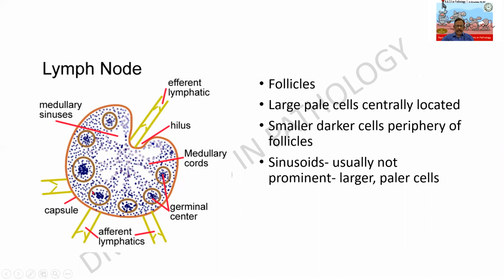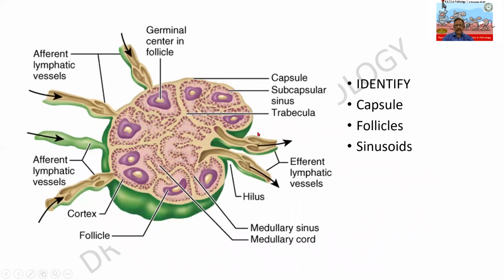In a lymph node, for anything, I should know the structure first. So a lymph node is also somewhat reniform or bean shaped, and I find that there are some lymphoid follicles. And these are all the afferent lymphatics, which mean they drain into the lymph node. And there will be one lymphatic which drains away from the lymph node, which is called the efferent lymphatic. And then this is the capsule. So these things I should remember: follicles, and then afferent lymphatics, efferent lymphatics.